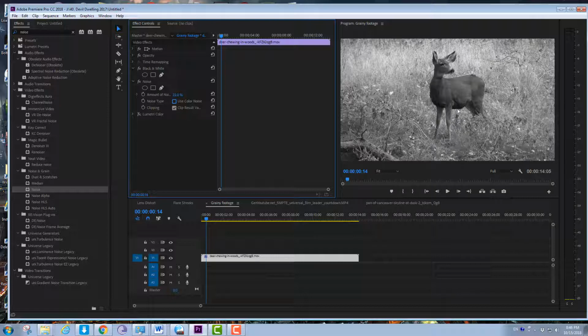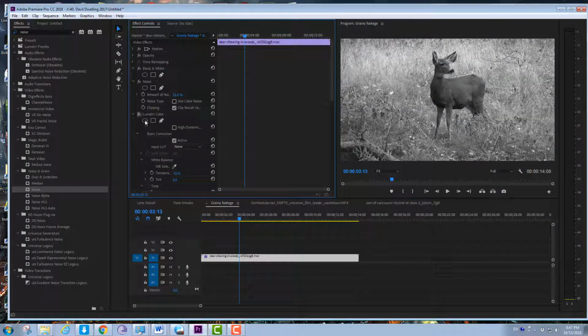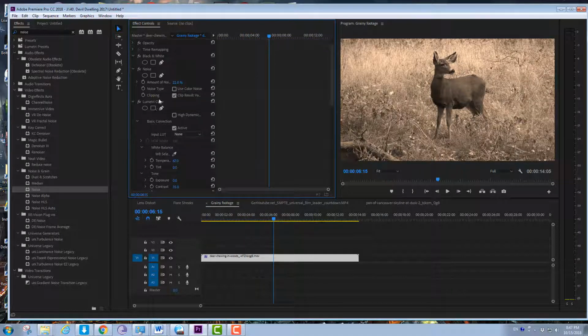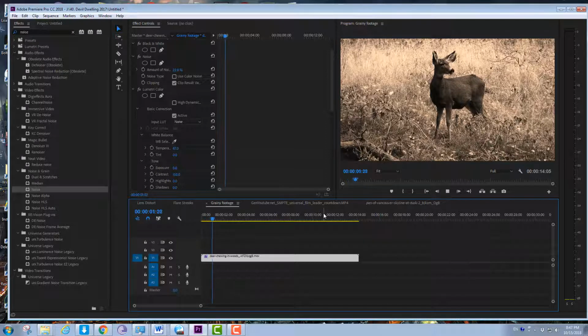Alright, so that'll already give us kind of a noisy, grainy look, you see how it is. But then we can also shift it, and maybe we want that old time looking footage or sepia colored footage. You get the idea. Lumetri color allows us to color correct, and I'm also boosting up the contrast here, so maybe I want some really old. Yuck. But you get the idea. Alright, cool. Let's see what else we got here.